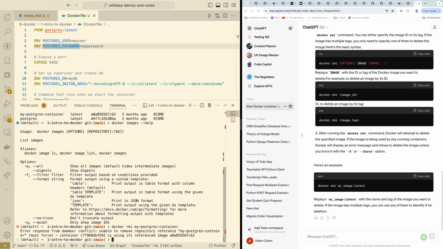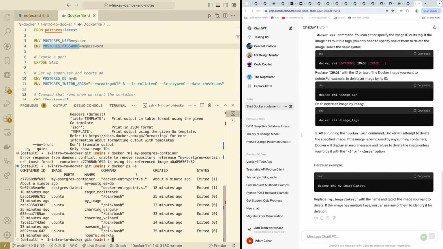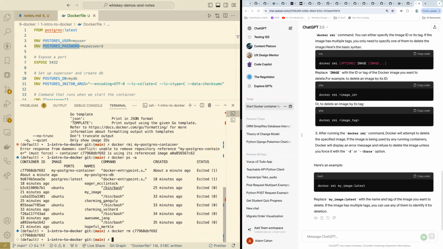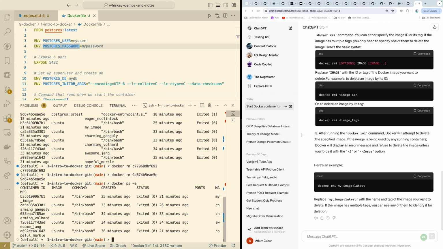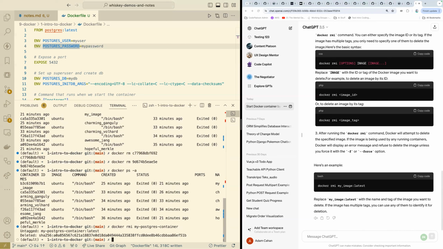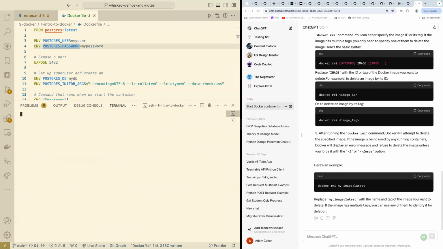Unable, blah, blah, blah, container is using its referenced image. So this does point out, I did create some containers with this, but they don't seem to be happy. So I'm just going to delete as much as I can. And maybe this one as well. So I got rid of the Docker containers, even though they didn't work, they had been created off of that image. And let's see now if we can delete that image without complaint. Indeed, it does delete it. Docker did not let me delete the image that existing containers depended on.